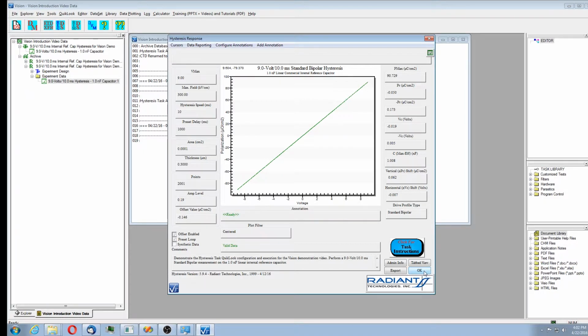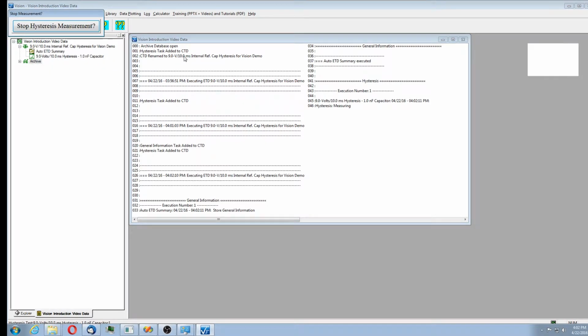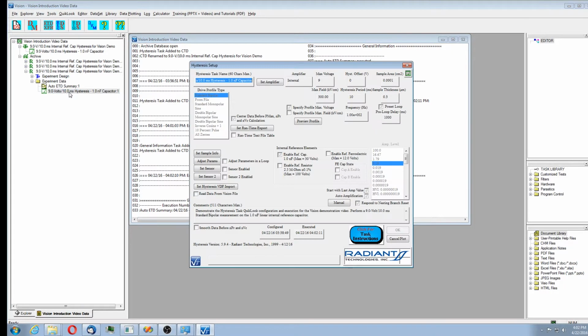Rather than going back to QuickLook, I want to make this measurement one more time in QuickLook in the data set itself. All I have to do is press F1, and the measurement begins in the data set. One thing you notice, when I make this measurement using F1, no data appear. There's no representation of the data anywhere. In order to view the data, I have to go back to the archive and recall the data from the archive. Now the data are apparent to me.